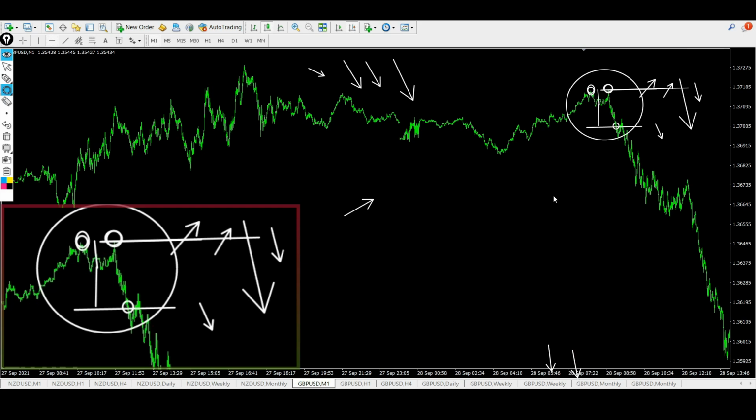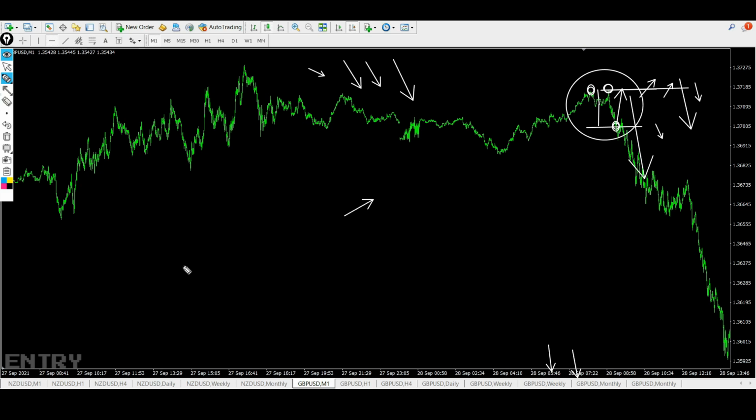Now, one thing to keep in mind is that these aggressive entry setups do have a high probability of failure. In other words, what could commonly happen is that although the fake double top's failure is confirmed at this level right here, there are times when price pulls right back to stop out the stop loss level and then goes down. However, although the trade's risk increases on these aggressive entries, at the same time, the risk to reward increases also in terms of quality.